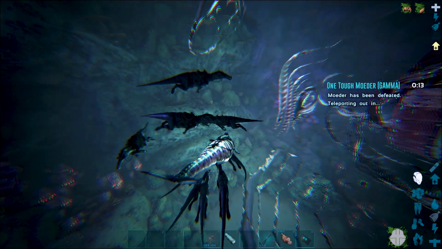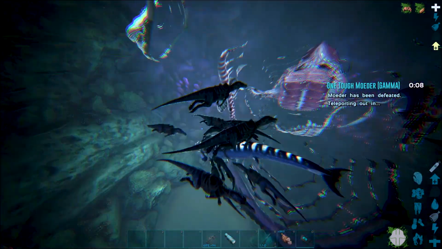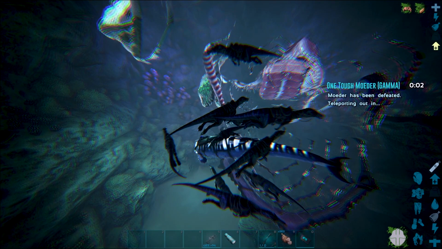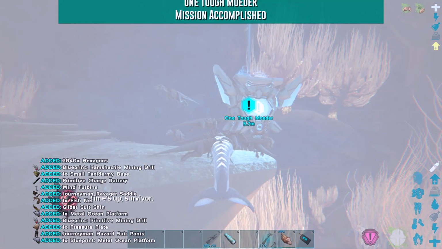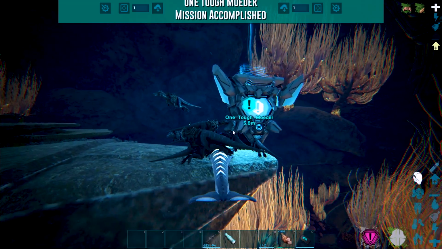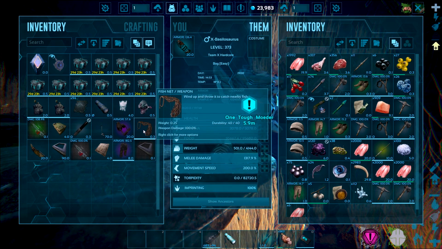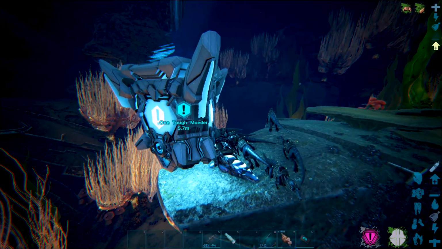Holy crap, that was good. I enjoyed it. Maybe we should do it again. Yeah, let's do it again and see if we get anything else. Because we didn't get no loot from that. Oh, there we go. There's the loot. All right, let's have a look. What do we get then? We got a load of shit. Okay, that's not too bad.